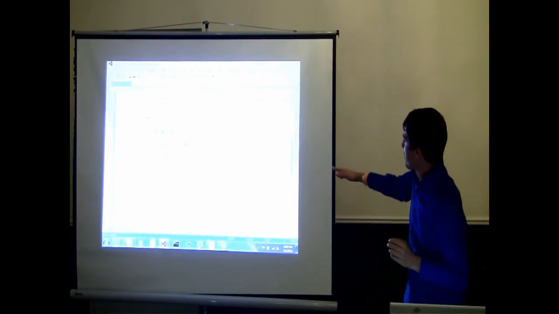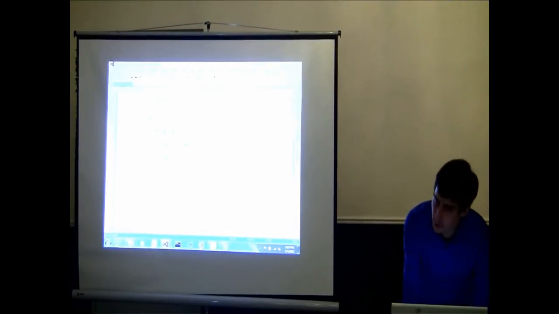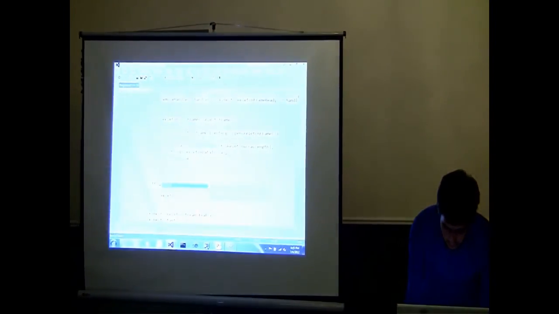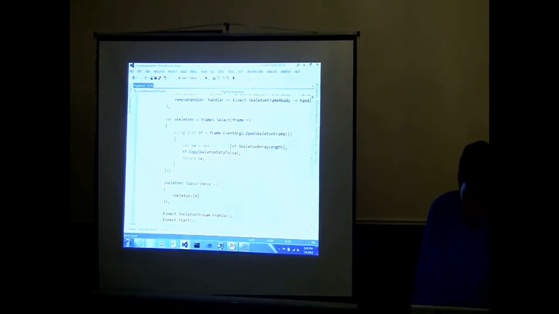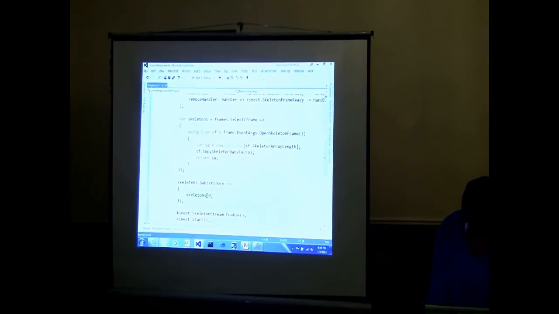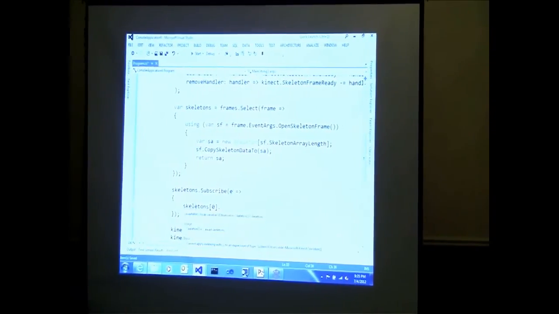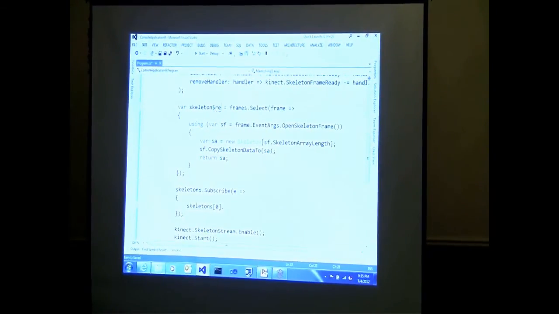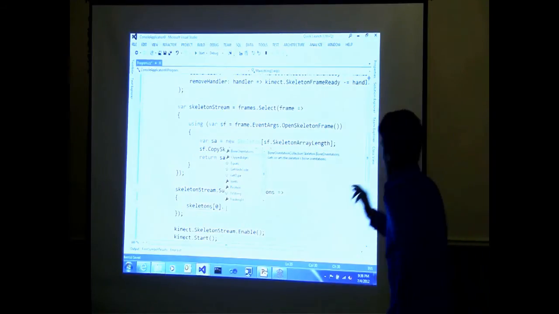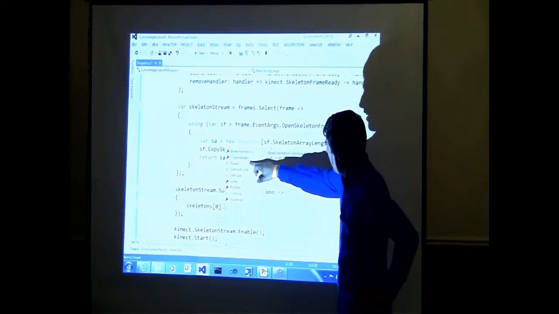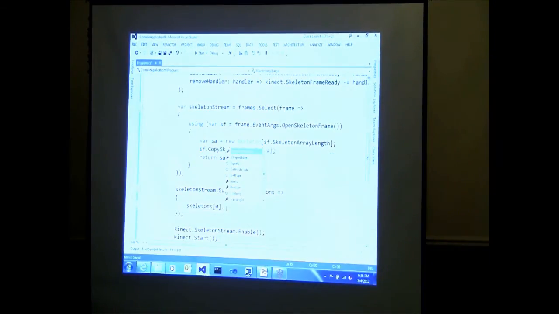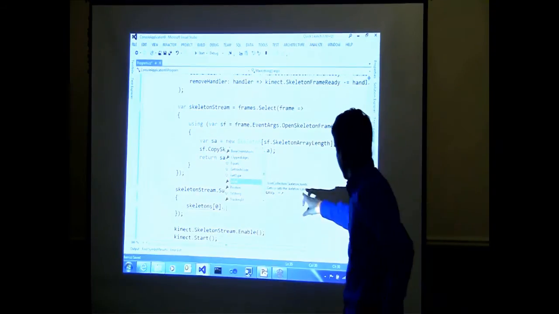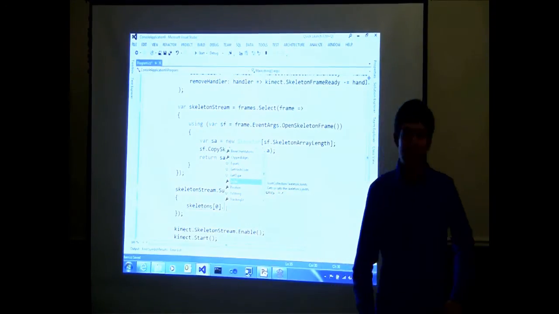Now I have my skeleton stream. I have my skeleton arrays. Let's take a look at what's in the skeleton arrays. Skeletons, 0. Let's just take a look at an individual skeleton. Let's call that skeleton stream over here, and then these are skeletons, and then I can get skeletons 0 and take a look at the skeleton. What's in the skeleton? The orientations of the bones. That's nice. Clipped edges. Don't know what that means. Joints, that's also good, like the skeleton joints, the position, the tracking ID, a lot of interesting things.